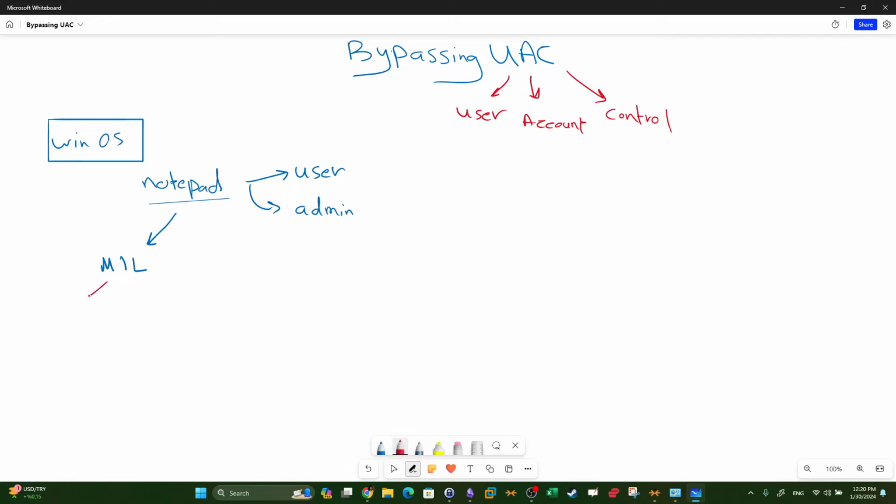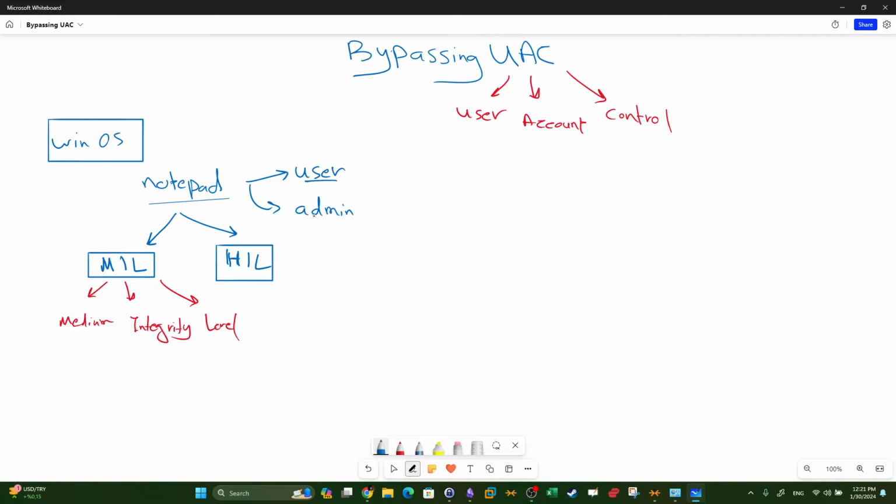M for medium, I for integrity, and L for level. So no matter who the user is, Notepad will start by default in medium integrity level. There is another level, which is high integrity level. Now, high integrity level is where UAC kicks in.